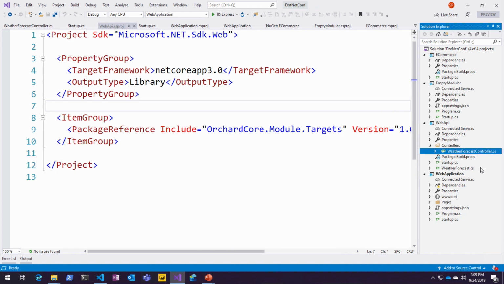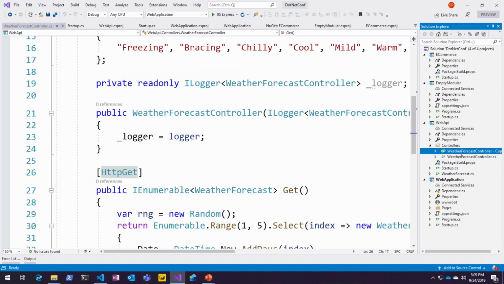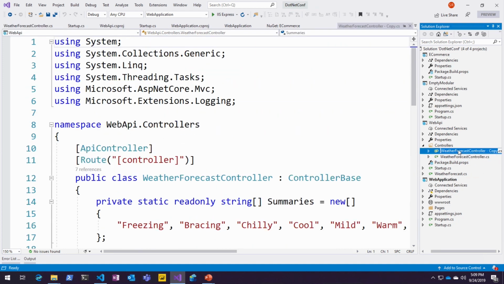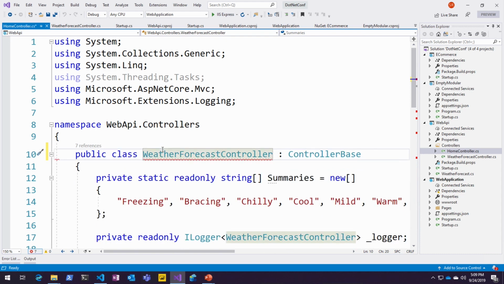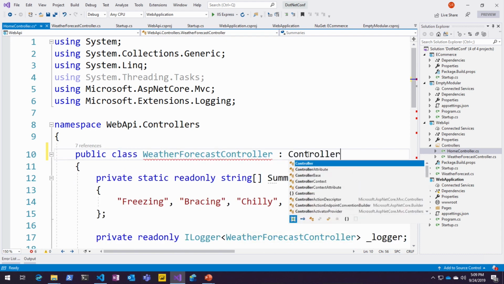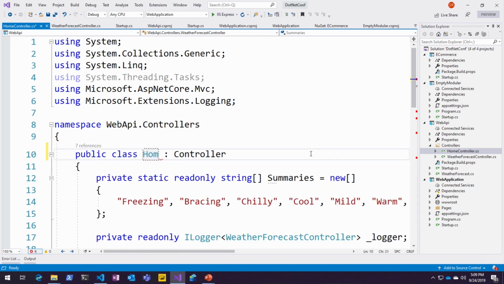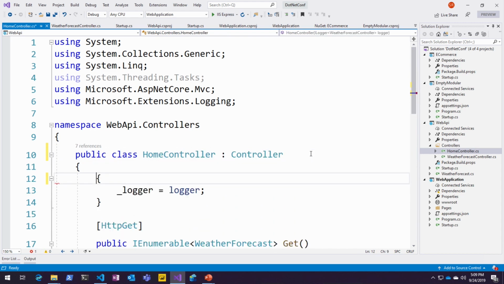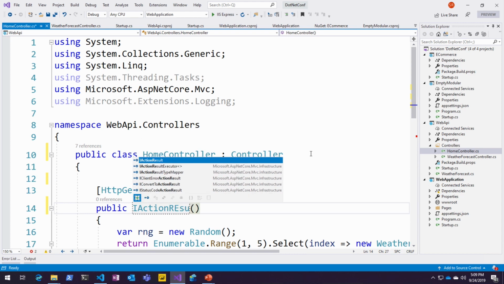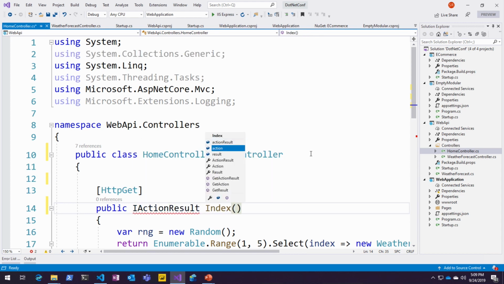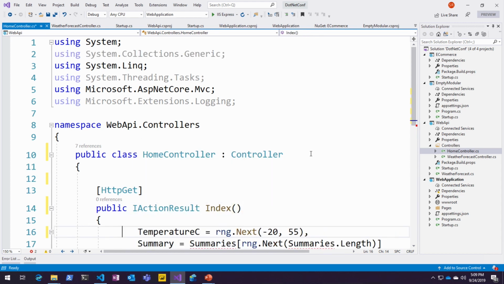Wait, I will copy paste this class, and I will call it home controller and remove all the things here. Inherit from controller, call it home controller, and simply have an index method that will return a view.